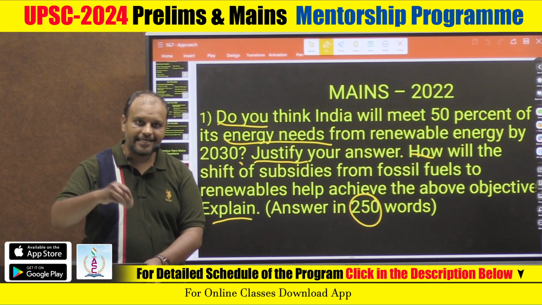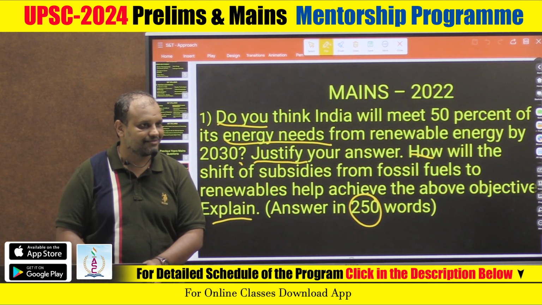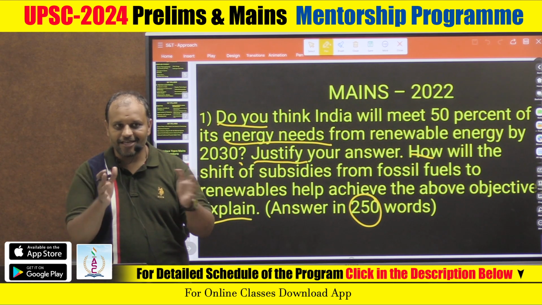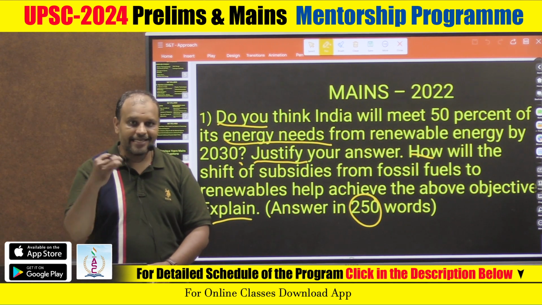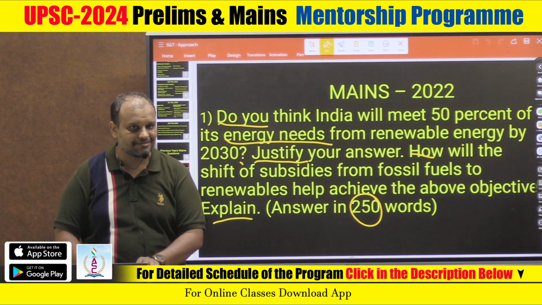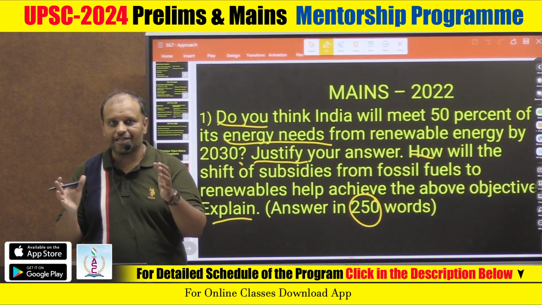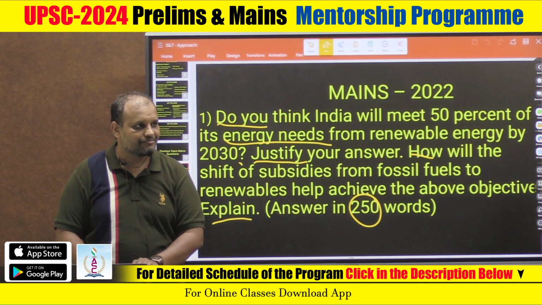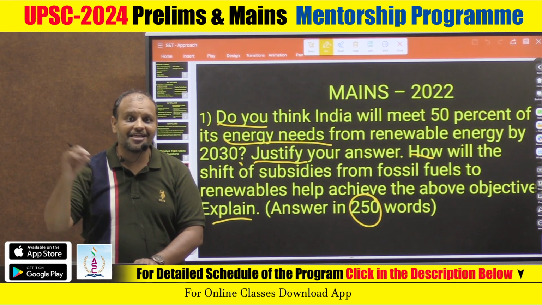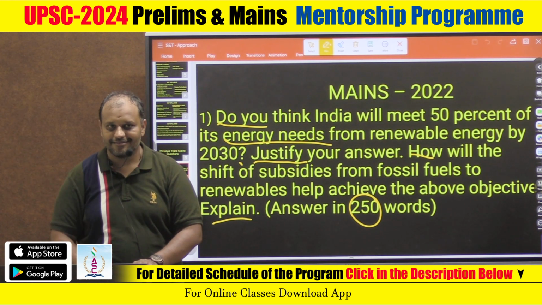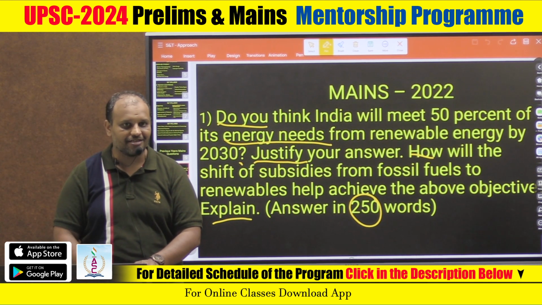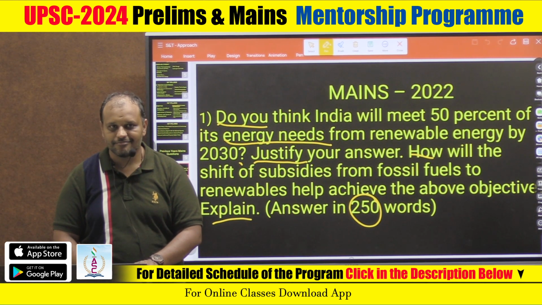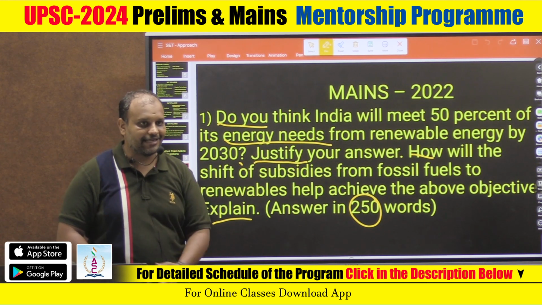So is India an energy surplus country or an energy deficient country? Where are we deficient? Which sector are we deficient in? I'm telling you how to write it. Is the Indian government able to provide power to all of them equally? And out of the total power we produce, which source is providing the maximum percentage? I'm talking about the fuel. Which fuel are we using for maximum power production? Fossil fuels. More specifically, coal, which is not a renewable energy. It's a non-renewable energy.